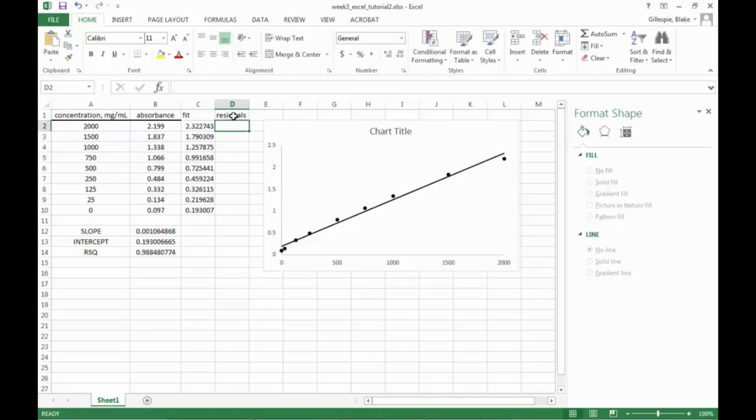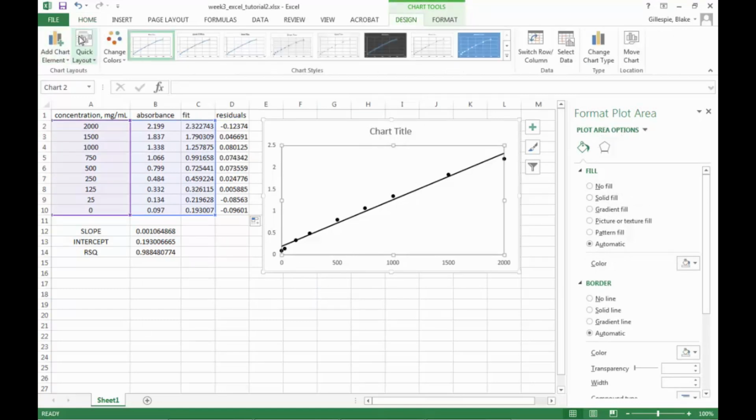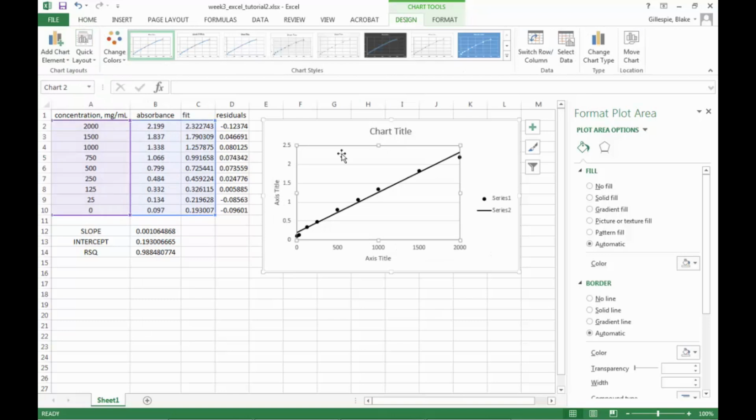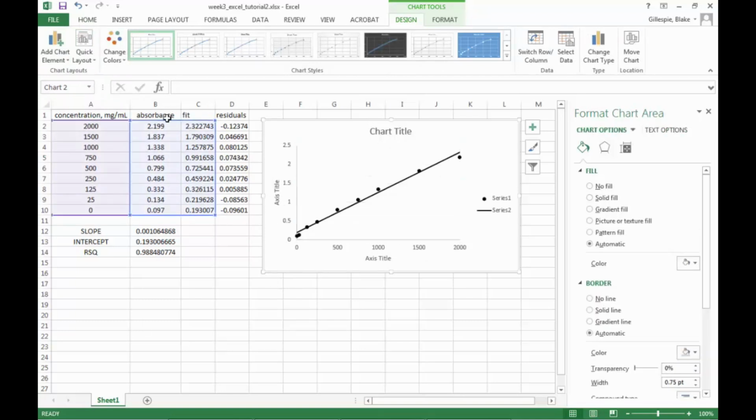But first, let's create some residuals. So we've made a nice linear regression ourselves. If we create a column called residuals, that's just going to be the data minus the fit to the data. So in this case, B2 minus C2, we'll fill that down. And now we have another chart that we can generate that represents how well our model fit the data. So here we can go back to design, reset that, get rid of things that are extraneous. But now let's go make a new chart.